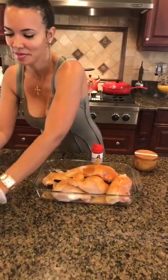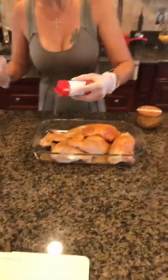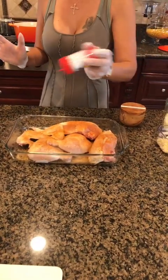Okay, here we go. That was my Cajun, now my garlic, and then pepper. And you do it on both sides. You just season it on both sides.